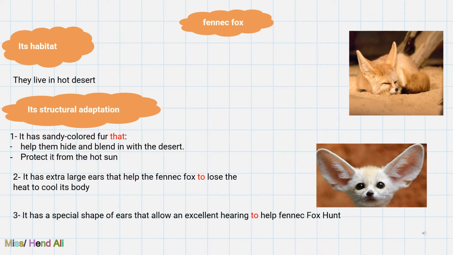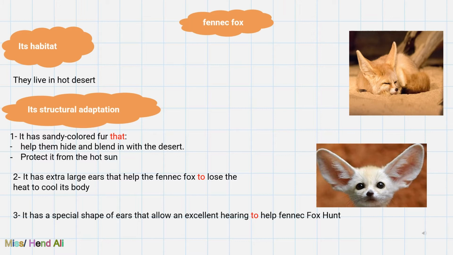It has sandy colored fur, and when we say sandy colored fur, we mean that the fur of the fennec fox is the same color as the sand. What is the main purpose of the sandy colored fur? It helps the fennec fox to blend in with the desert and to protect it from the hot sun.